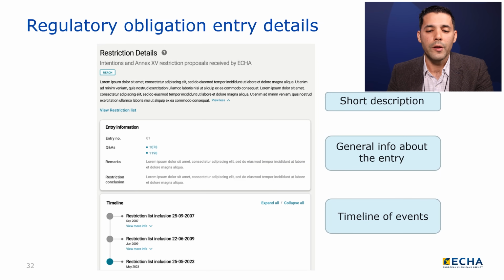From the link to further details, you can access a page like this, which shows you the details available on a specific regulatory list entry. First, you will get an overview of the generic information about the entry, including any documentation, and I mean attached documents, Q&A, appendixes, etc. that might be relevant to this entry. On the details page, you can also see a timeline, if applicable, when the changes have been adopted for that specific entry.